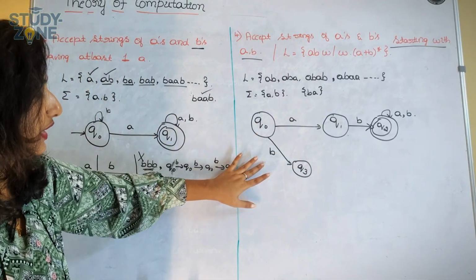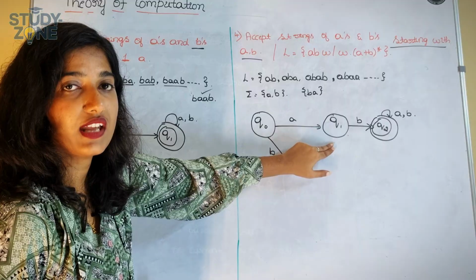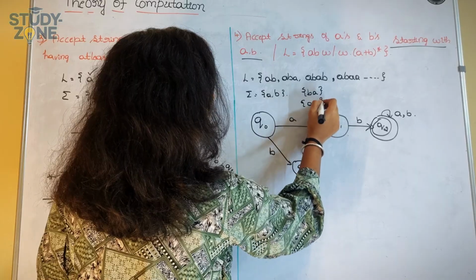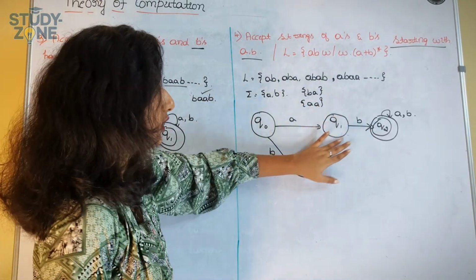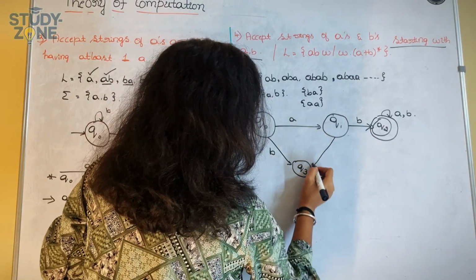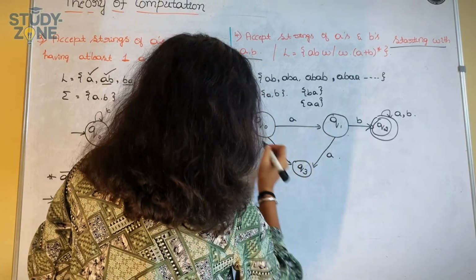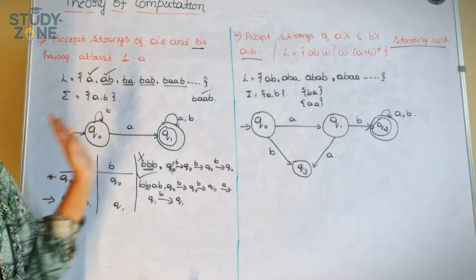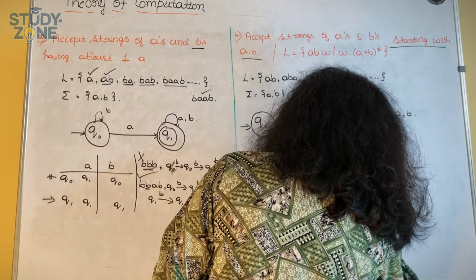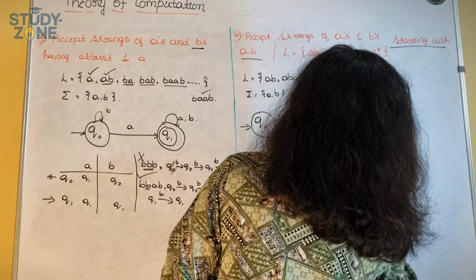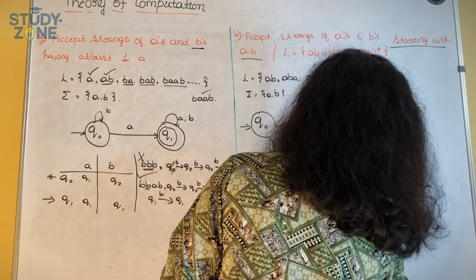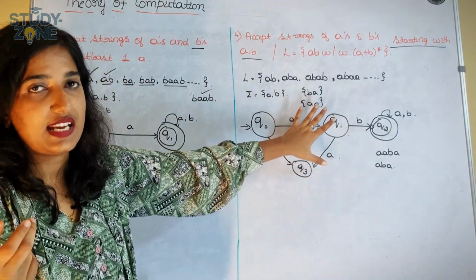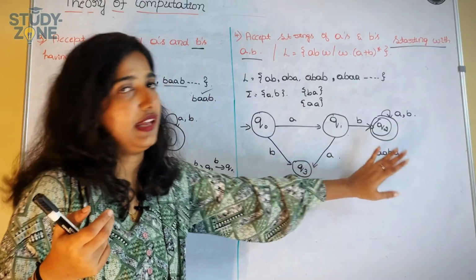Okay. And then if I get A, and then here if I get A, it should not be there. Correct? A should not be there. So if we get A here, then also it should move to a dead state. Correct? So on BA also it should move to a dead state. So this is the final transition diagram. So let's check some examples. The examples are ABA and AABA. So ABA is already checked and this is satisfying. So let's check it for AABA.